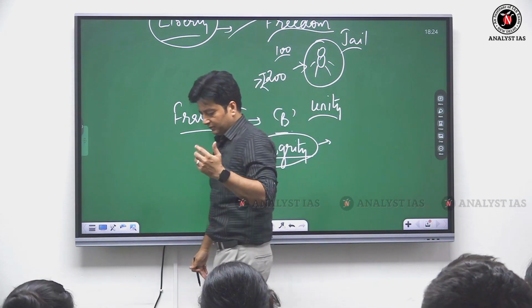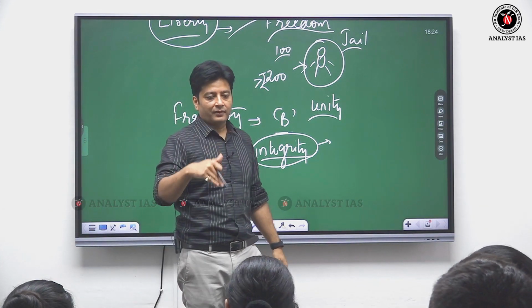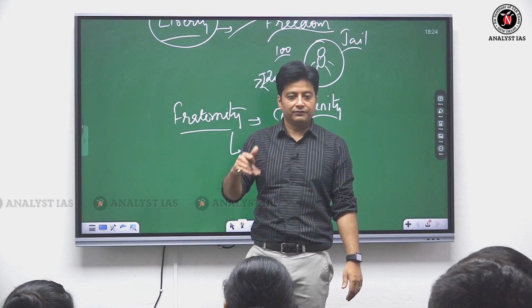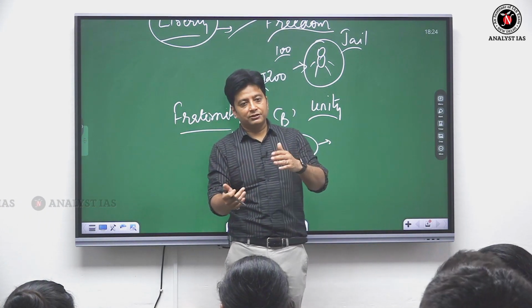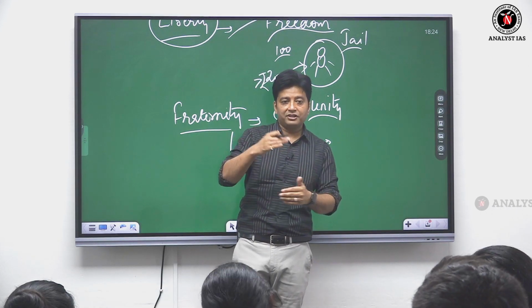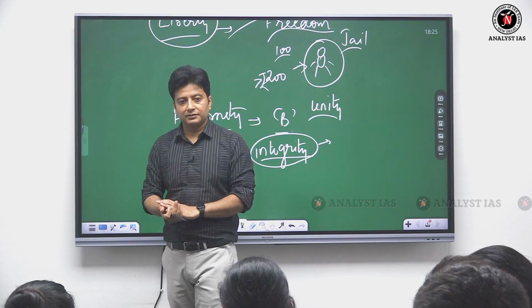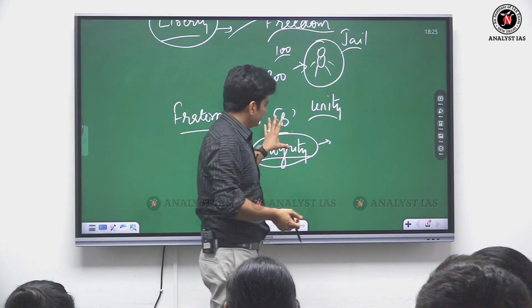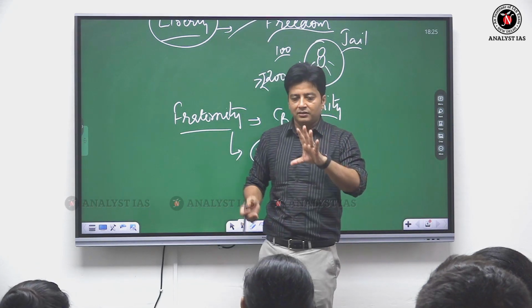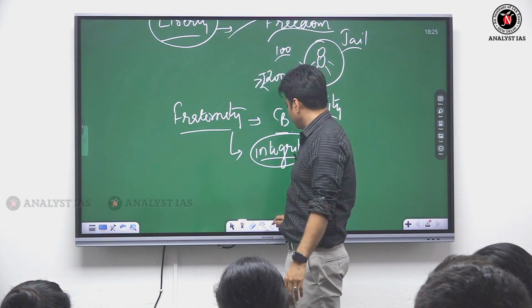There is a debate that we have to have bifurcation in the states, within the states. We have to convert from UT to a state or a state to a UT, or exchange of enclave that happened in Northeast. Fraternity factor comes in. It has a long debate. Okay. Now we are understanding the fixed terms here in the preamble. That is why I am not going into the analytical plane.